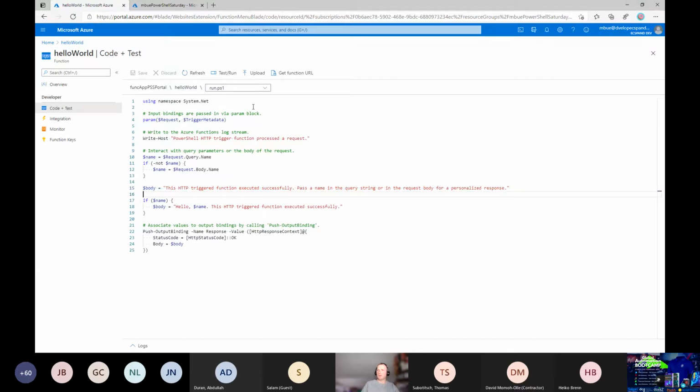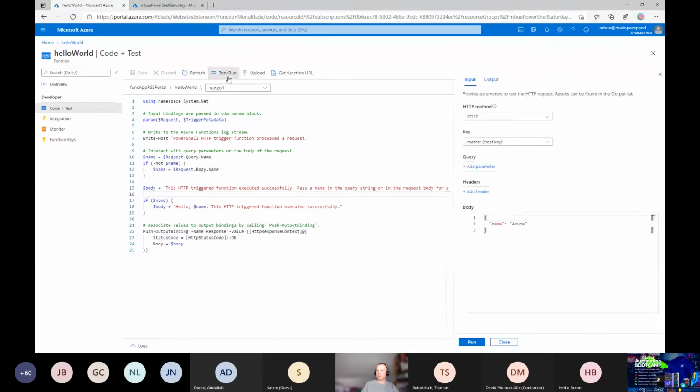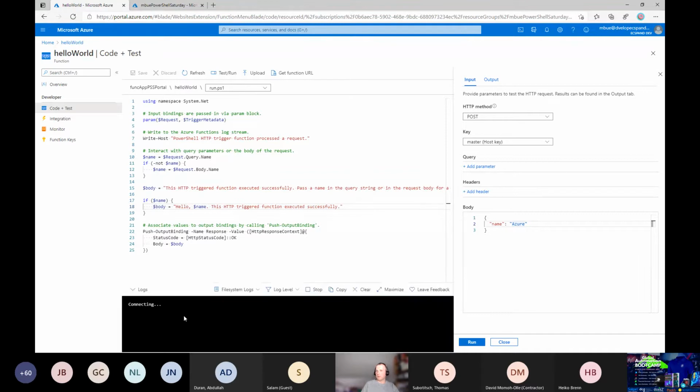Okay, so the great thing about function development in the portal is we can directly go ahead and run this. If we run this, we will provide the name Azure, and if anything goes right, we'll get back hello Azure. Okay, we'll open up the logs, so it's connected to our function app.